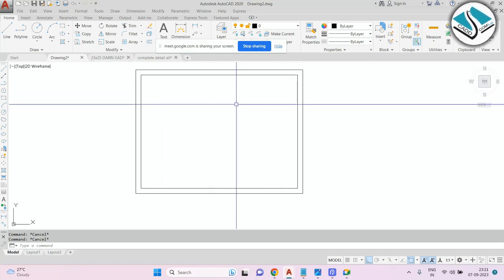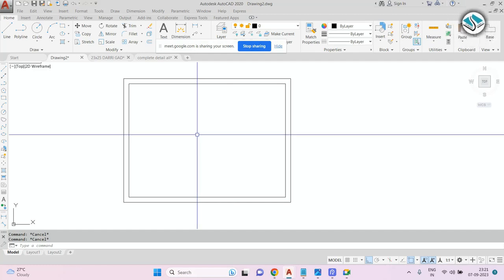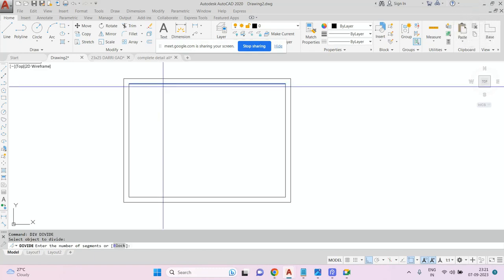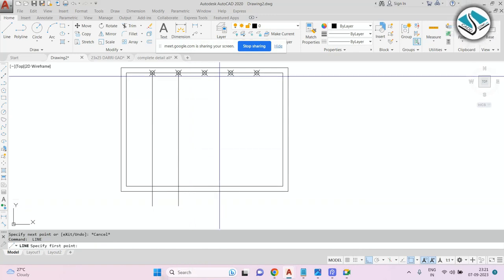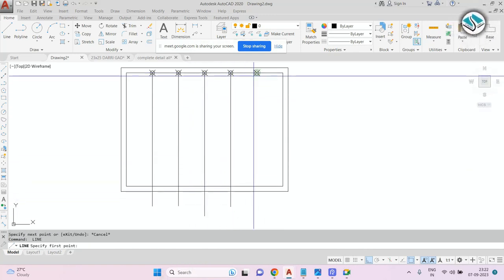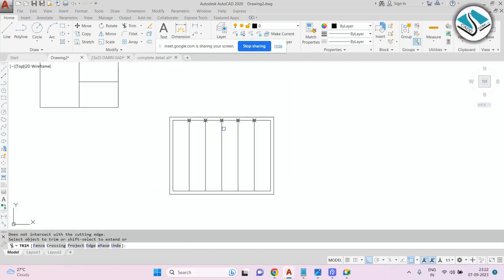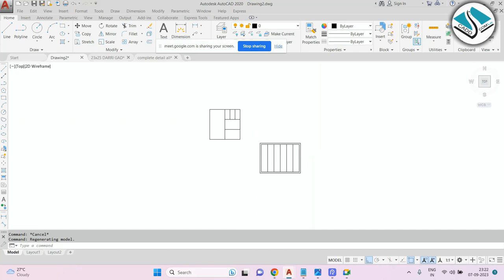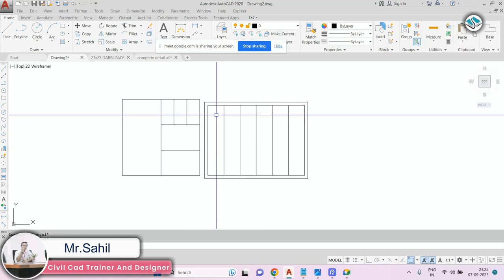So, example, this is a window elevation, and we have created a frame of the window. Now, I want to make some window partitions. So we will use divide command also in this part. Div enter, select object, how many parts you want to create. I will mention like 6, enter. Now we have 6 partition lines in our object. Then trim extra lines of the object. Now you have a partition line of the window. Simple. So divide command is very important for me in architecture drawing and interior drawing, both.